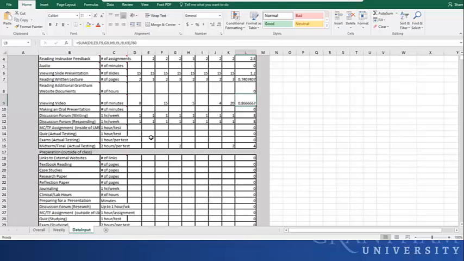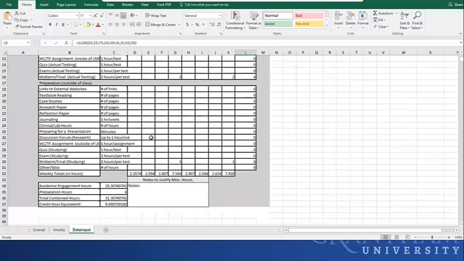Let's go ahead and scan down then to the preparation side. And we're going to first add in textbook reading. So let's estimate 75 pages a week for textbook reading. This is going to vary, obviously, depending on what kind of textbook you have, how many chapters you're assigning, that sort of thing. And I do want to show you a couple of different things here.